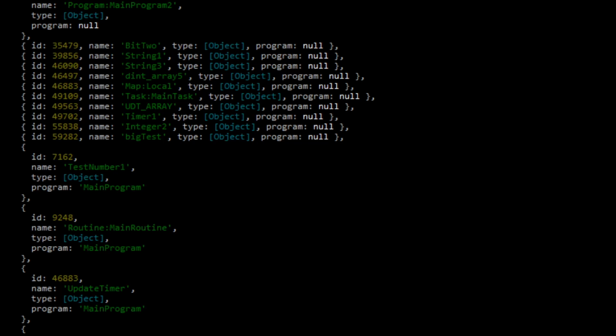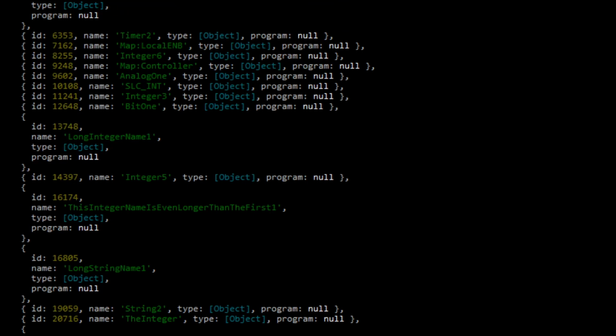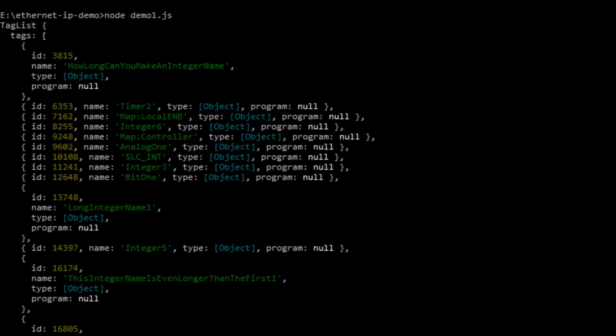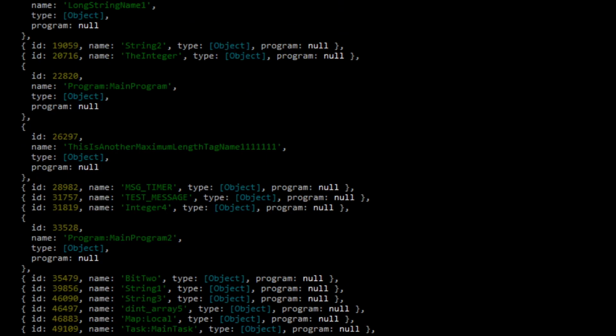and we have this integer 2. Let's try integer first, which will be a tag, I think, but how do we know for sure? Well, let's look at this tag right here. We can get information on it by a couple ways. It's in the array, so we can go find out which number it is in the array under tag list and see what it is.